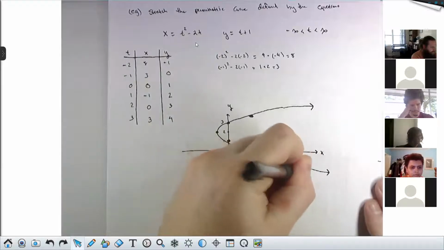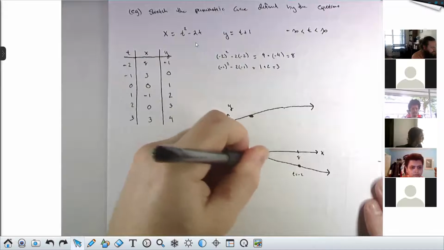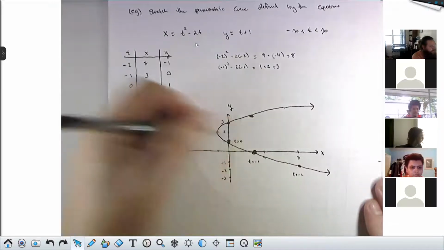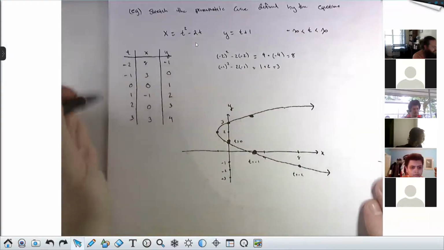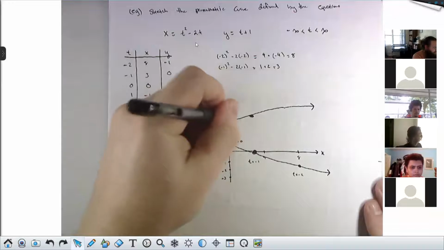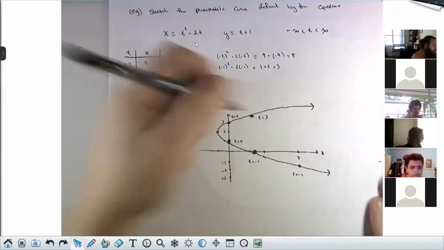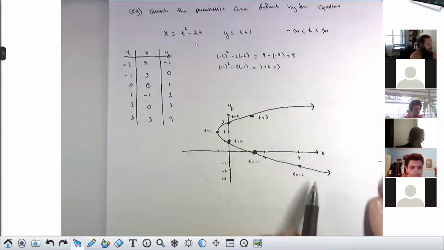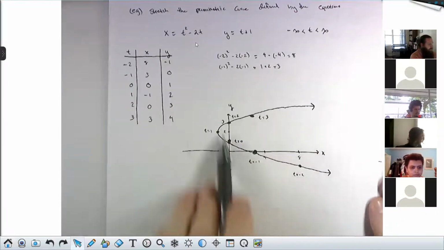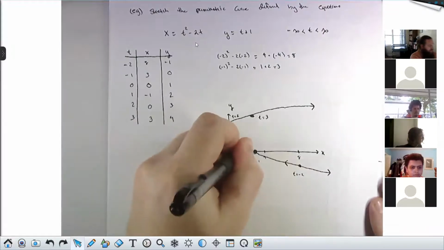This is the point associated with t equals -2. This is the point associated with t equals -1. This is the point associated with t equals 0. This is the point associated with t equals 1. This is the point associated with t equals 2. And this is the point associated with t equals 3. So you see as t increases, -2, -1, 0, we're traveling in this direction along the curve. So the orientation arrows would go like this.